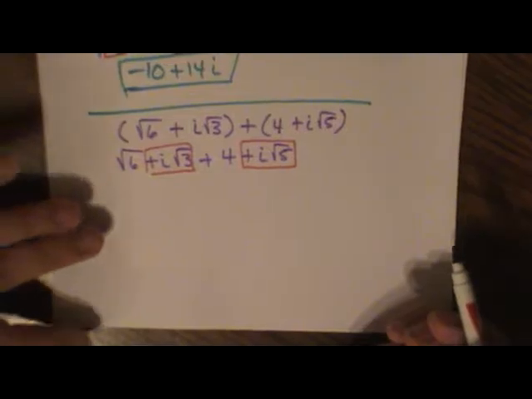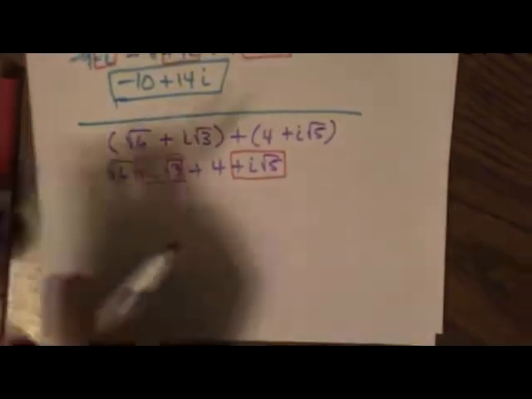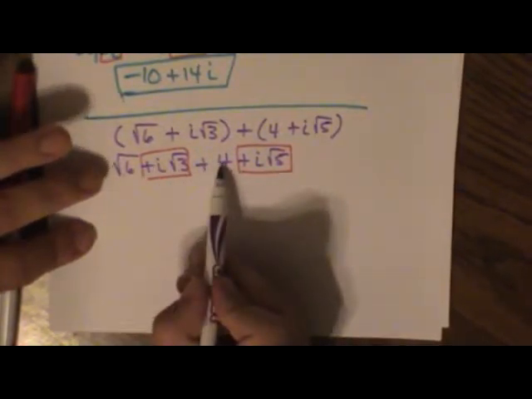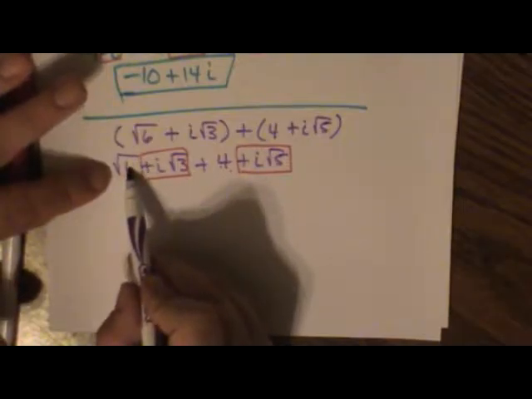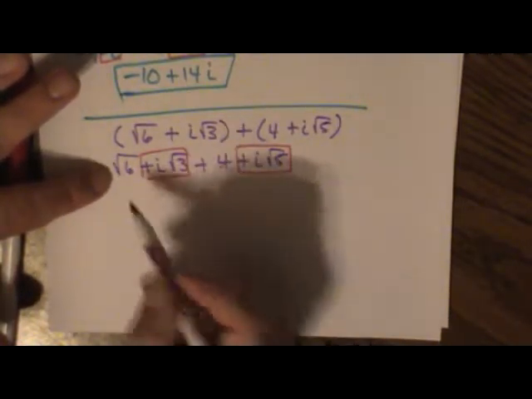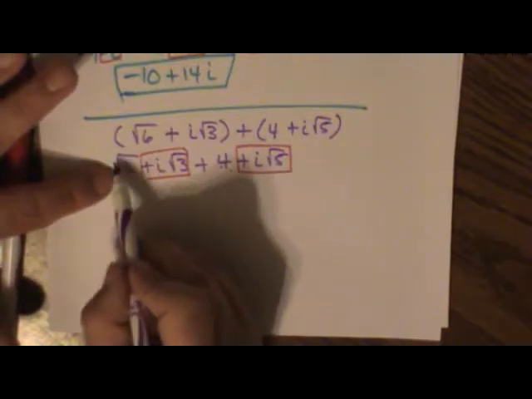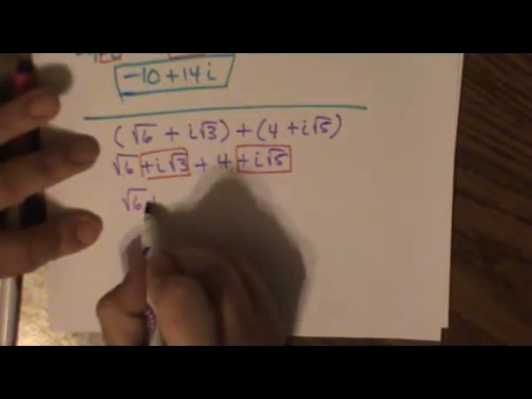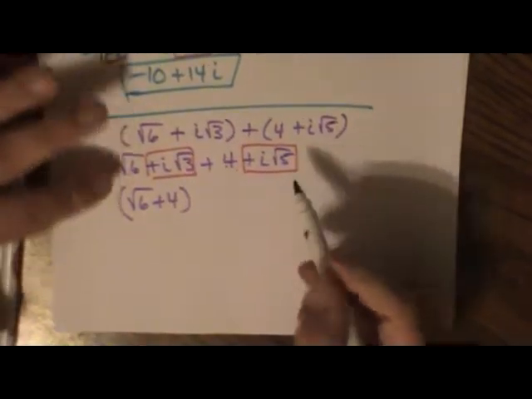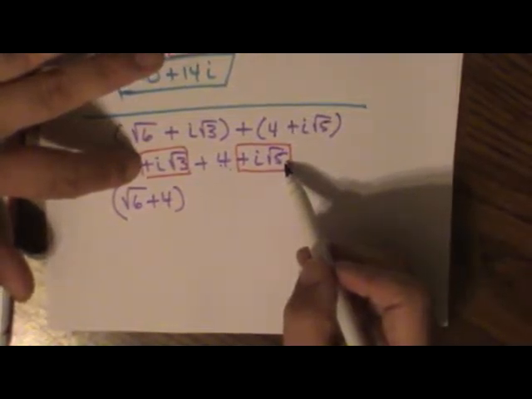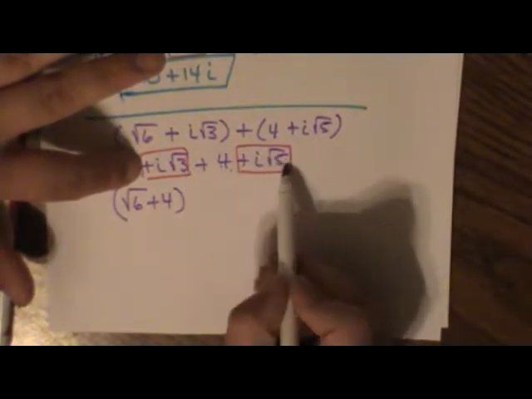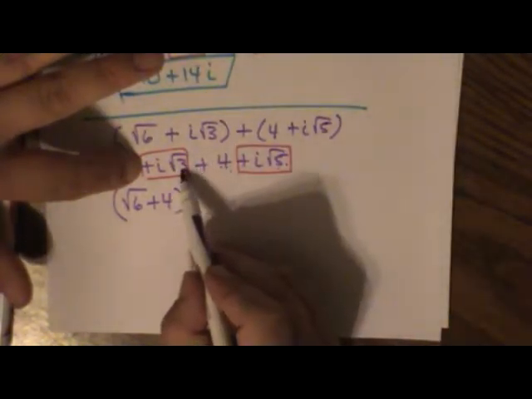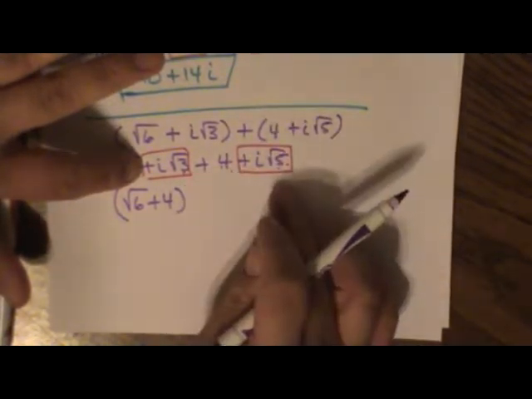Again, the imaginary is easy to find because they have the i's. So now we want to combine our real terms. These terms, we can't add those together because, remember, that radical we can only add if they have the same radicand, and the radicand and the root have to be the same. So that's going to be our real part. And over here, we can't really combine those two because the radicand inside is not the same. Yes, they're both the same index, but they have to both be the same. So we can't add those together.